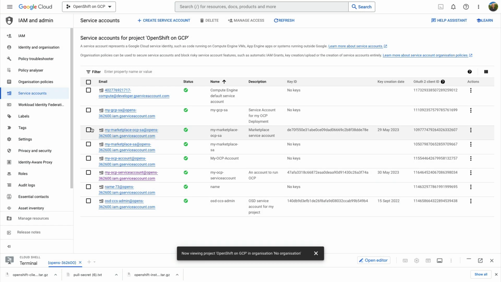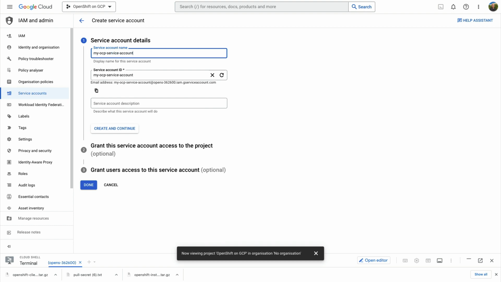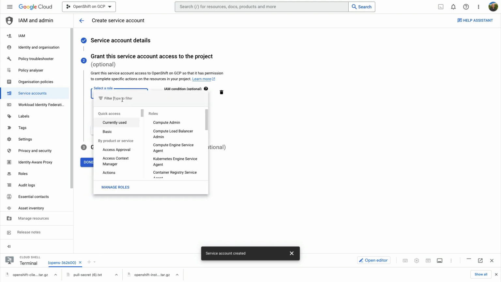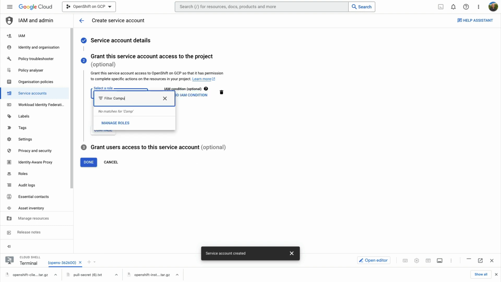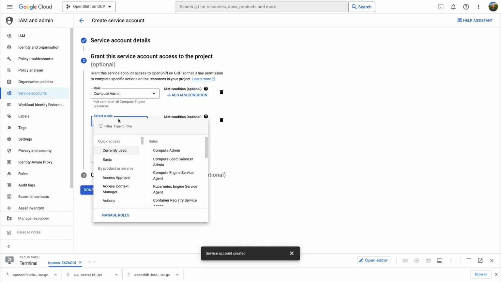OpenShift Container Platform requires a Google Cloud service account that provides authentication and authorization to access data in the Google Cloud APIs. If you don't have an existing IAM service account that contains the required roles in your project, you must create one. Okay, now we need to assign the policies that allow the installer to interact with your Google Cloud infrastructure. Each policy contains a collection of role bindings that associate one or more principals, such as users or service accounts, with the role that it needs to perform.